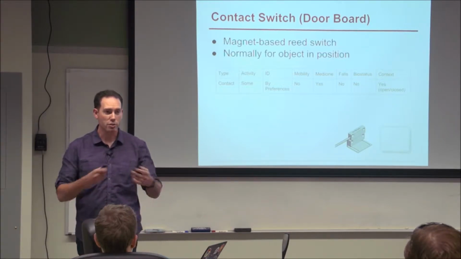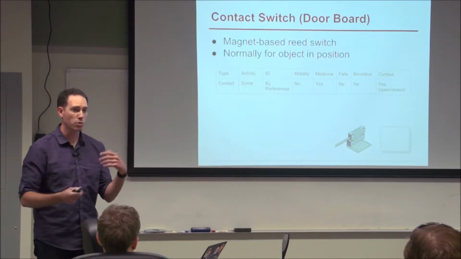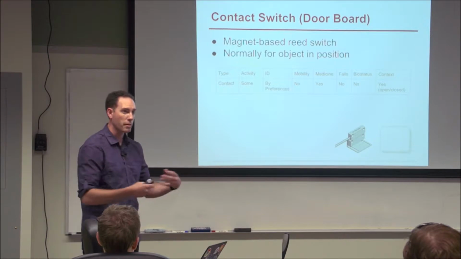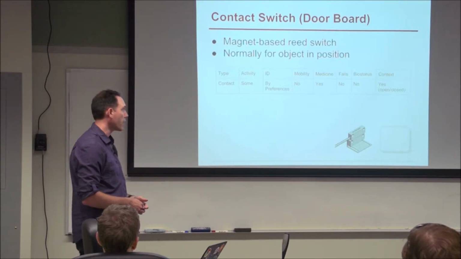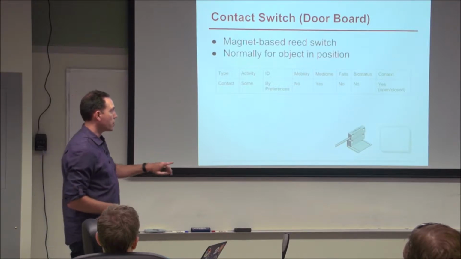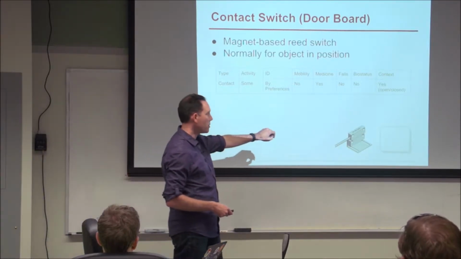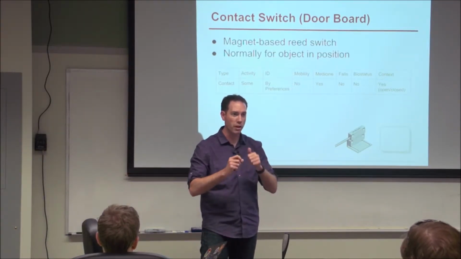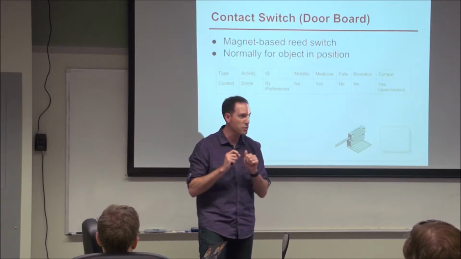Door sensors, contact switches. What are people interacting with? What doors are opening and closing? What things are coming and going? You can do this by tracking items, and to some extent, the context. They're commonly used in medicine environments to say which doors are opening on their pills, because they're little contact switches.